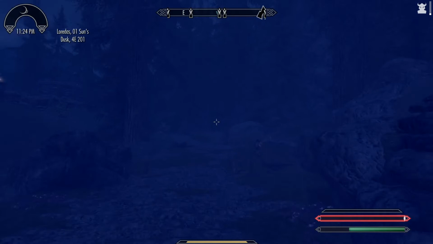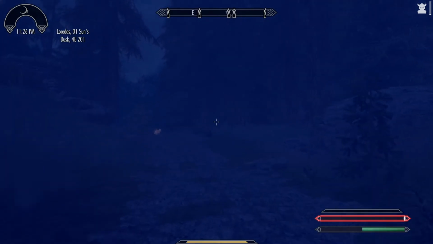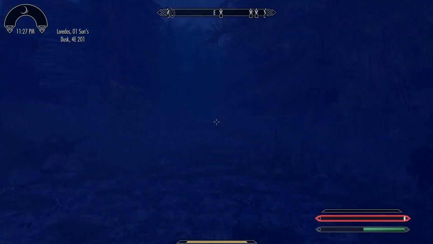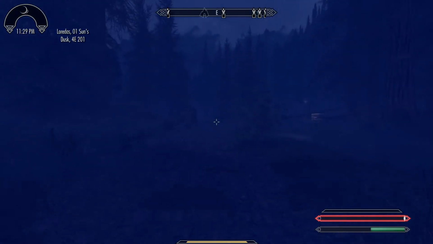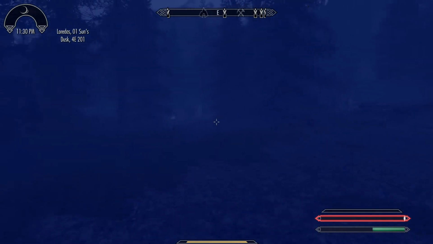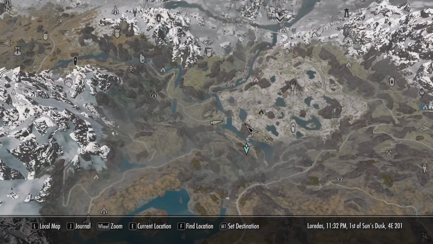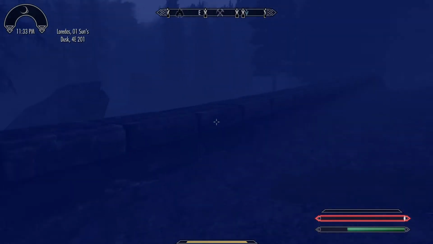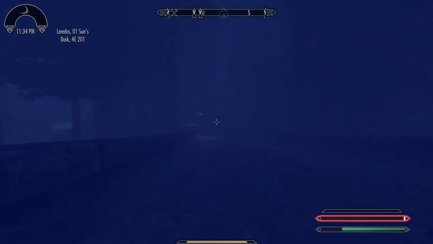This location on our left is one of the many forts that you will come destroy, take over from the Imperials. Right there. Actually, if we could just skip over this water.